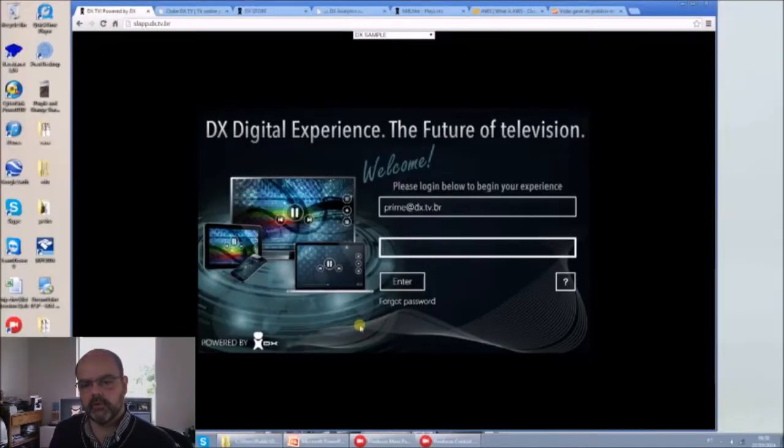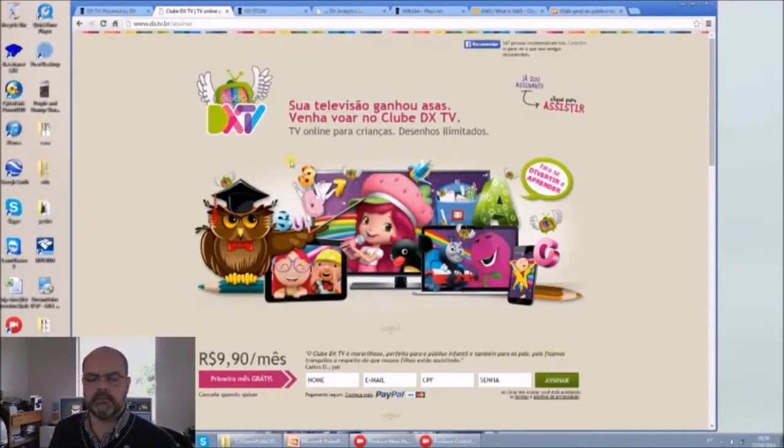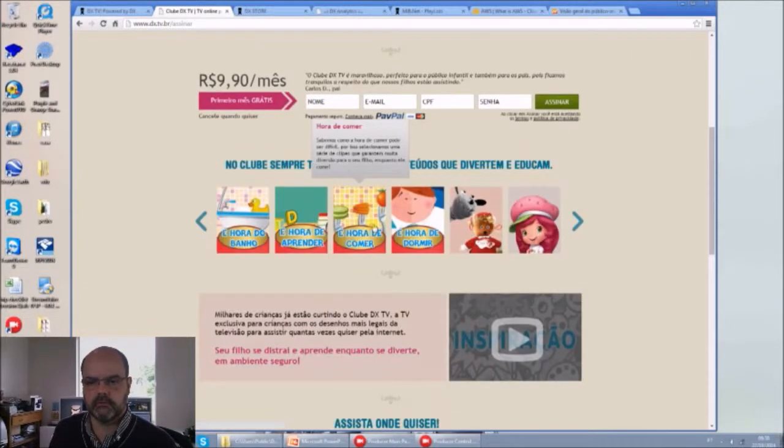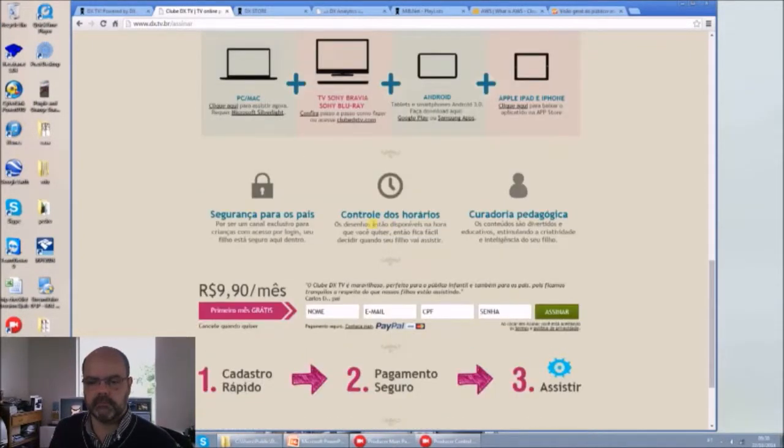Right, as you've seen before, the browser actually works fine on all PC, Mac, Android, iOS, and the DX Store is the way in. I mean, this is like a landing page that's built using DX Store. Basically what it is a storefront, and we have multiple storefronts depending on what marketing campaign is being done by the product manager.